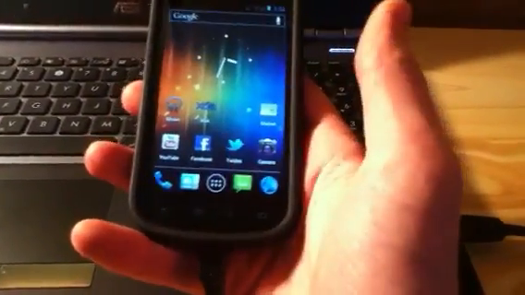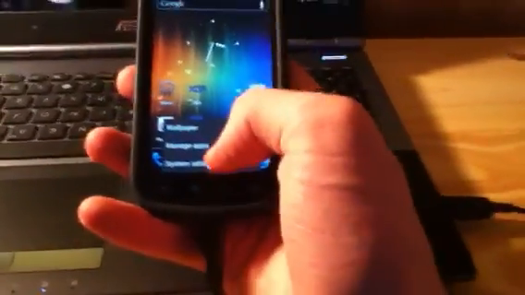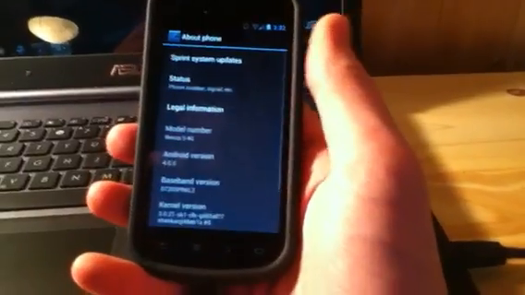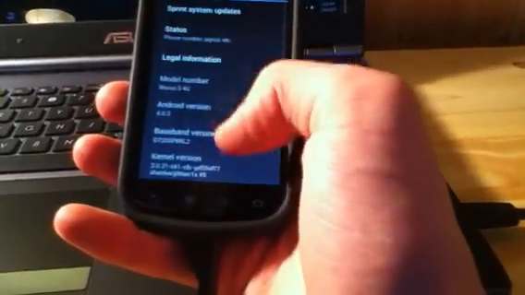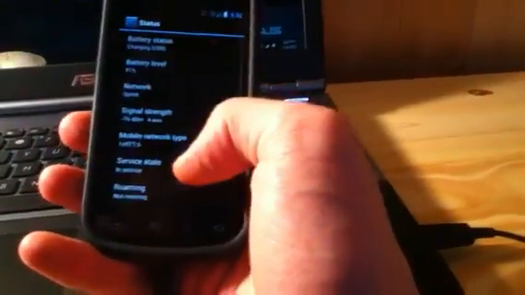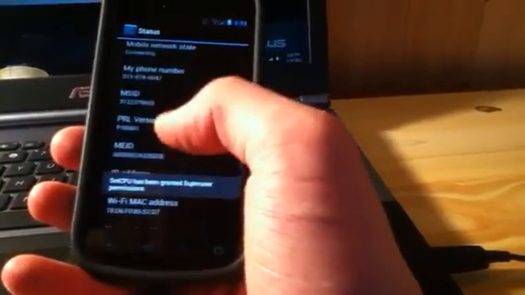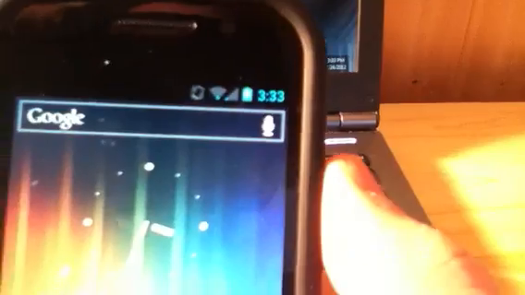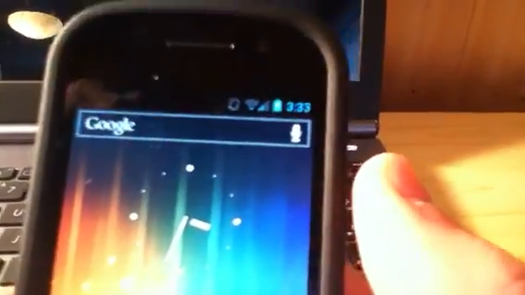Okay. So just hit Menu and then Settings. Scroll down to About Phone. It's the same on Gingerbread, and then you'll be able to see all this information. Look around, and there's the PRL version right there. 00001. Okay? On Sprint, I get like no bars up to 1 bar sometimes. Here, I've got half service. Oh, I dropped out. But I'm on Verizon right now, and I get very fast data.